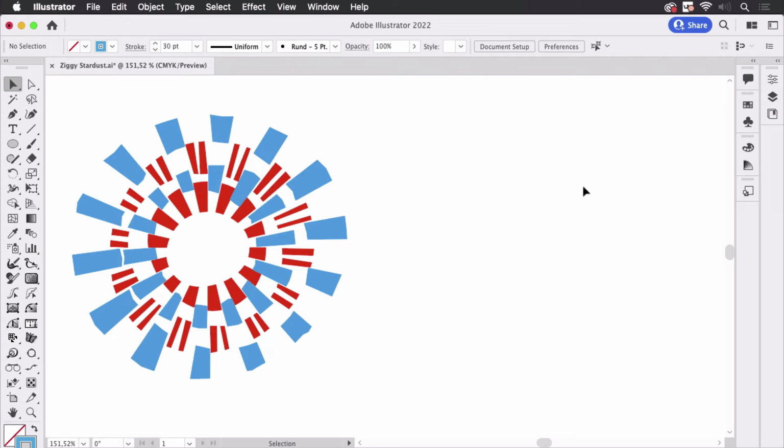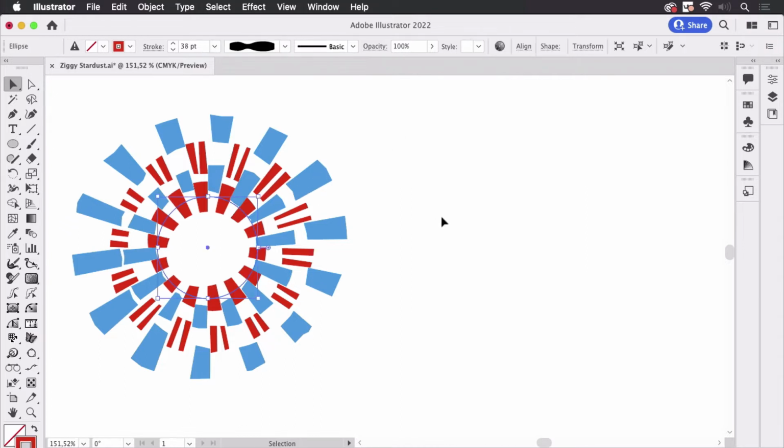My name is Monika, and in this video I'm going to talk about how to move strokes around the path. We're going to build this design, and I was inspired to build it by an old David Bowie concert poster which had this in the background. I've linked that in the comments so you can take a look at it.